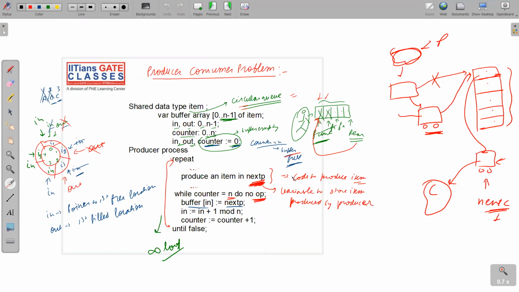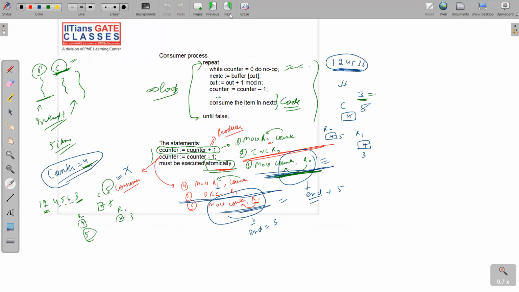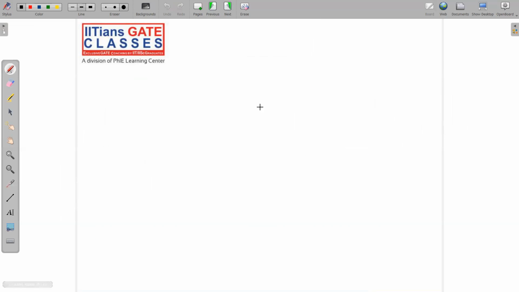So these shared variables must be accessed in a special section of code that is known as critical section. So what is critical section? Critical section is nothing but a piece of code, and here shared variables will be accessed. Are you getting it? So to access shared variables, we will use a critical section. Let me write it. Critical section. So what I will say, our need is what?